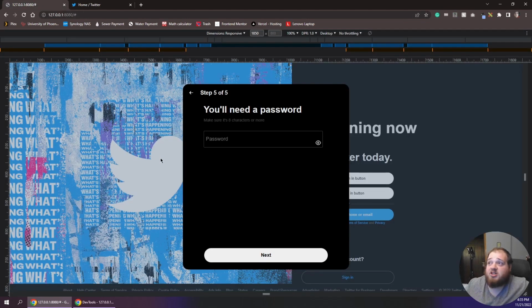Okay, so we'll just check the on change, or on input, I should say. On input, we'll check to verify the length of the password, and then as long as it's at least 8 characters long, it does not matter.